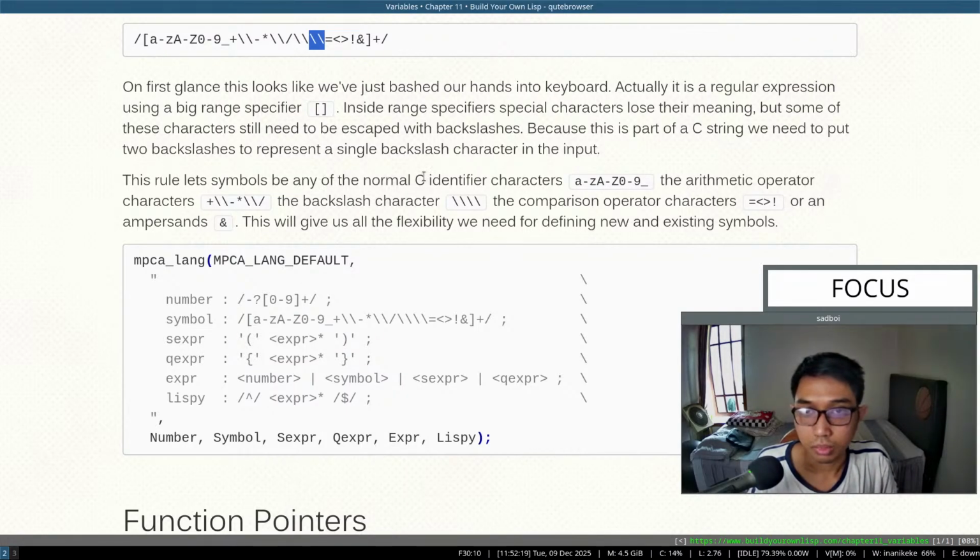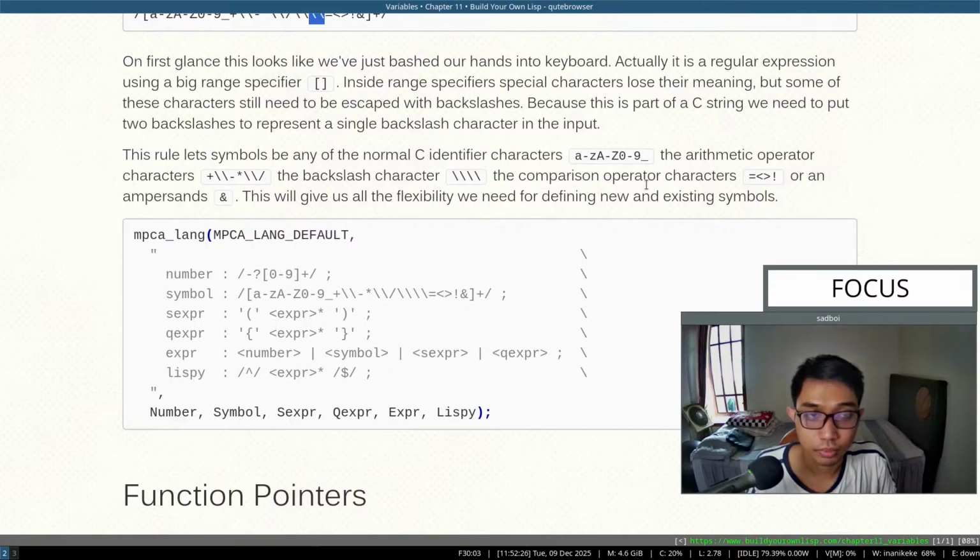This rule lets a symbol be any of the normal C identifier characters, the arithmetic operator characters, okay. Slash, right? Oh, okay.